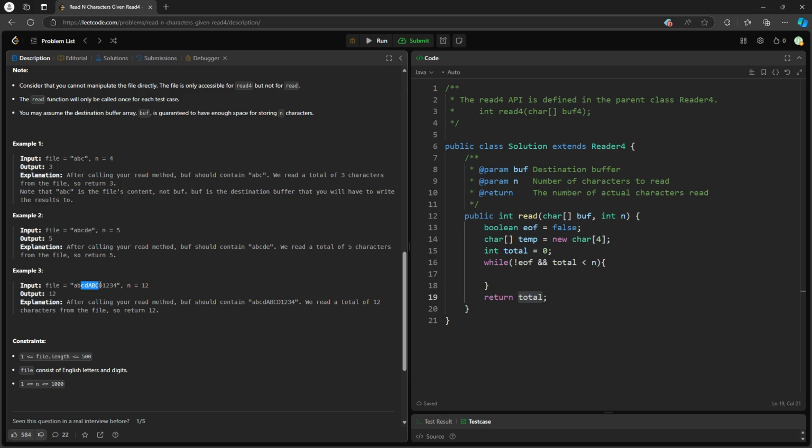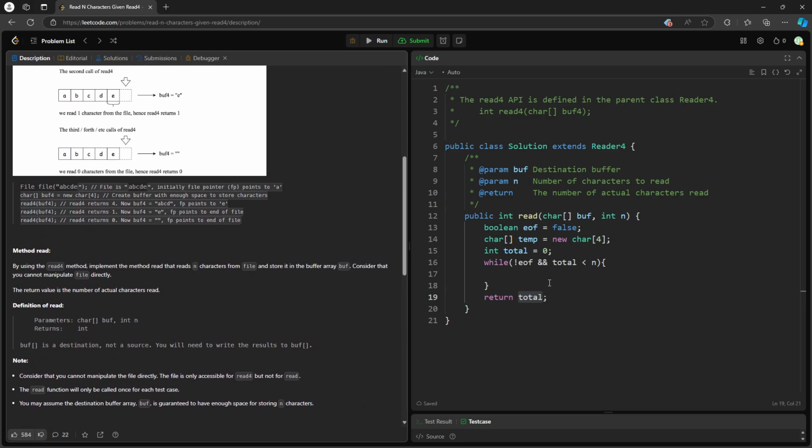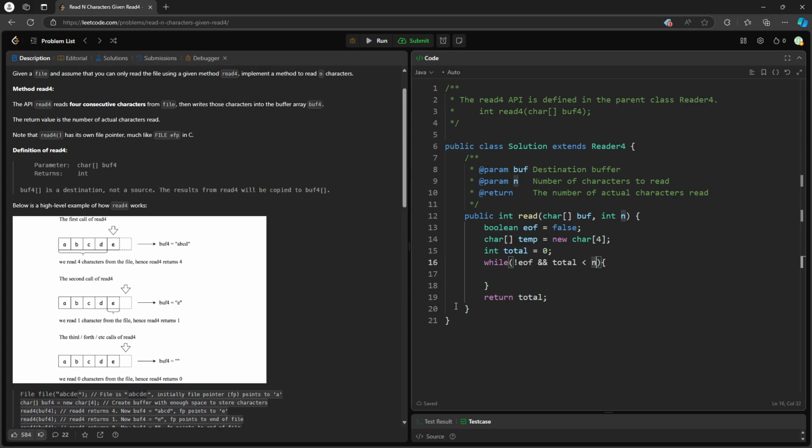And this is length of, I don't know, 12. So it's either end of file or the size of n. Size of n might not be correct, but it's just the maximum length you can go through.